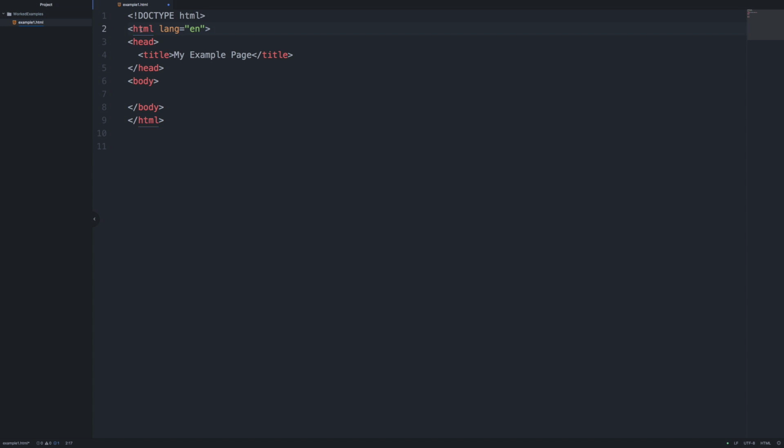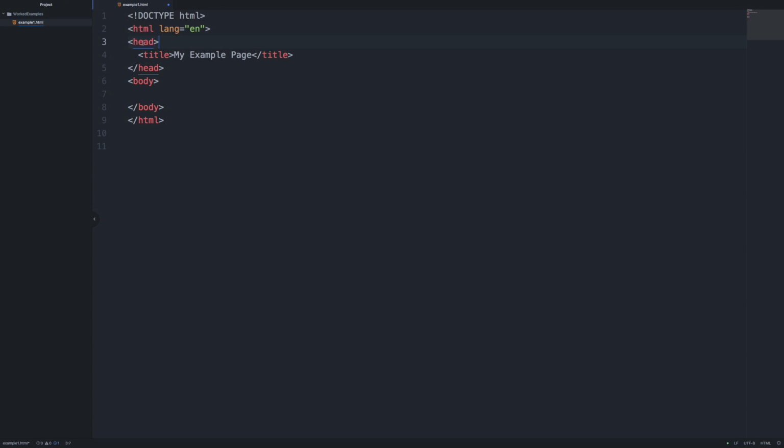Also, note that every tag, at least in general, has both an opening and a closing, and whatever goes in between it is a child of that tag. There are a few exceptions to that. Notably, the doc type tag never closes. It's just a single standalone tag. And we will eventually see there are some tags that close themselves, and so they both open and close in the same tag. But there's a special syntax just for that.